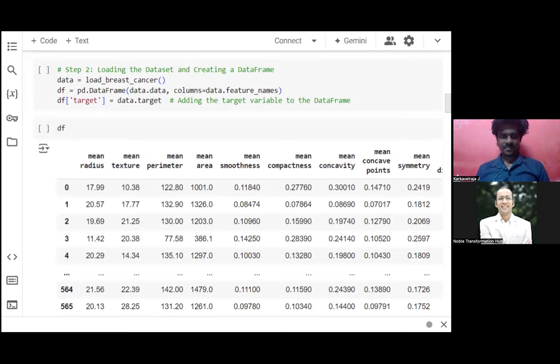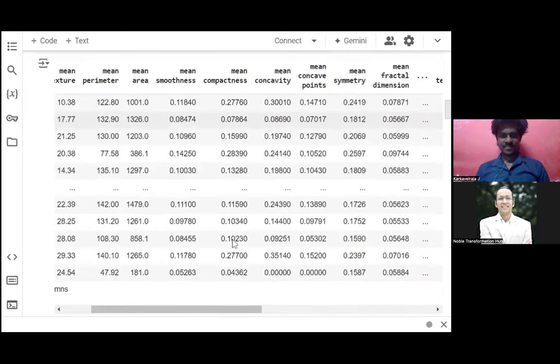And then we have to use the data frame and the target variable. Once we do that, we get the output. That would be mean radius, mean texture, mean perimeter, mean area, all these things you will see.